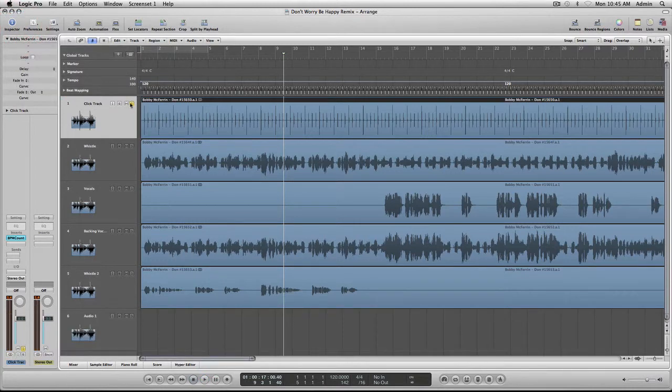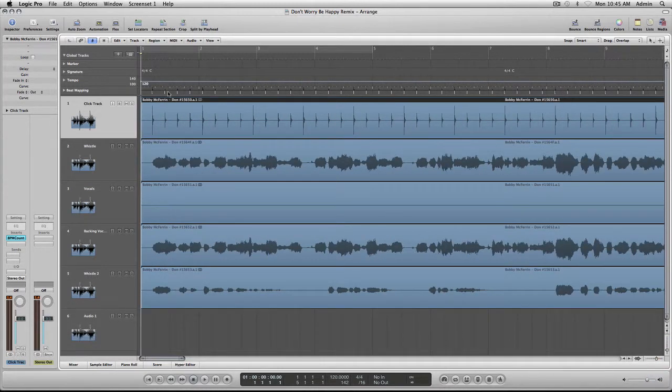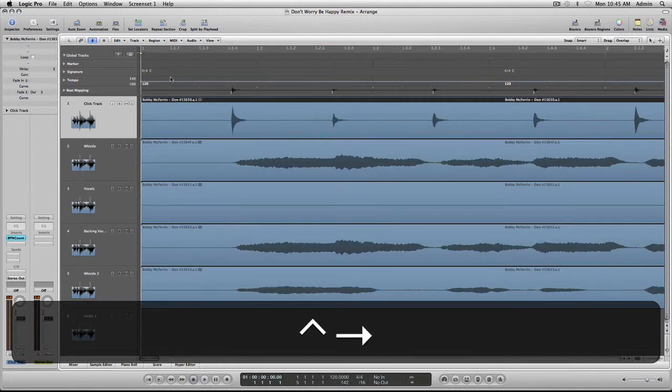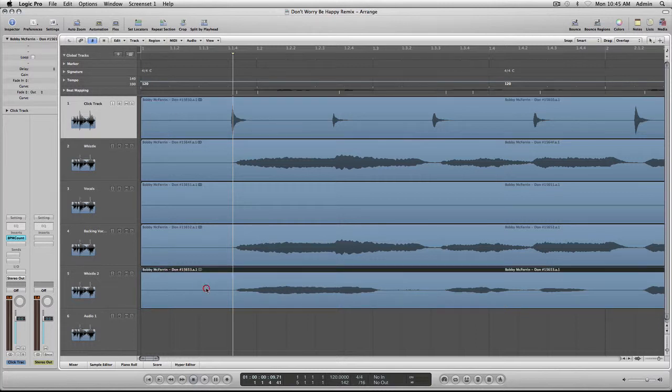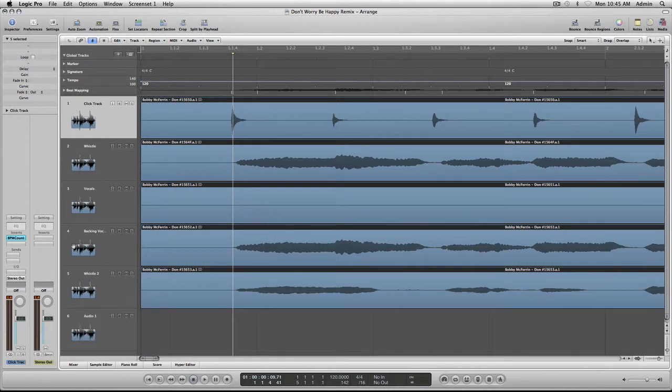So next thing we're going to do is zoom in on here, press return, and zoom in by pressing control and cursor keys. I'm going to align this from here. So basically this will start right on there. I'm going to highlight all these and group these, so when I edit these at the same time, they're all going to be cut. So the way I do this, I'll highlight all of those.